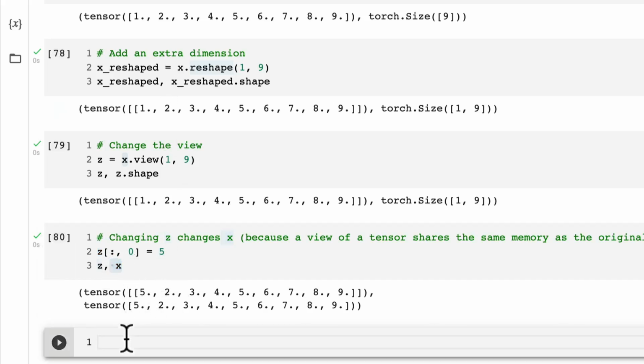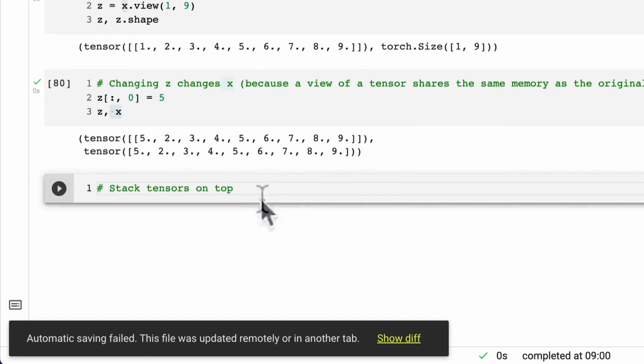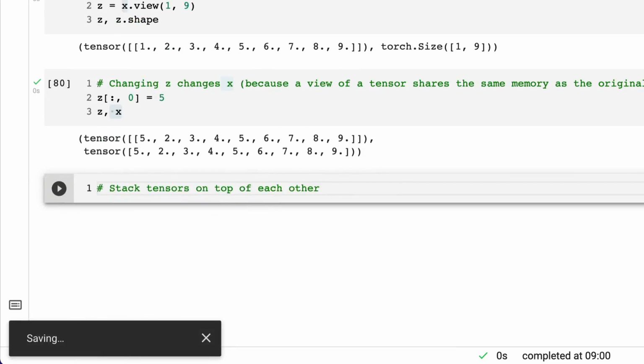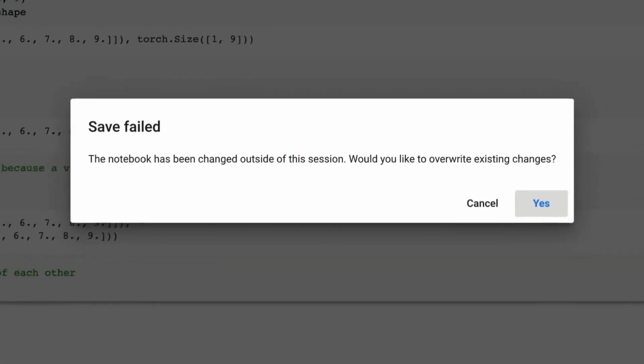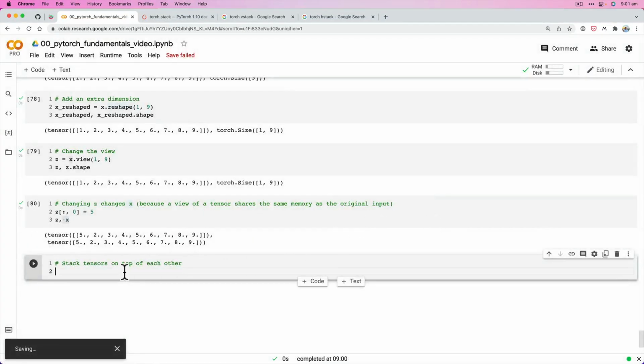But let's keep going. How about we stack some tensors on top of each other? And we'll see what the stack function does in Torch. So stack tensors on top of each other. And I'll just see if I press Command S to save, maybe we'll get this fixed. Or maybe it just will fix itself. Oh, notebook is saved. Unless you've made some extensive changes that you're worried about losing, you could just download this notebook, so file, download, and upload it to Colab. But usually if you click yes, it sort of resolves itself. Yeah, there we go, all changes saved.